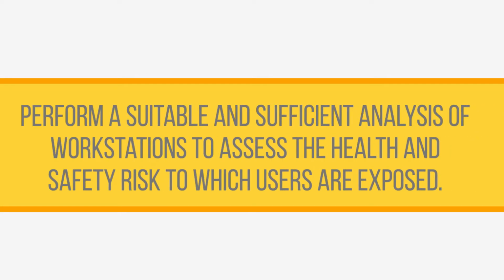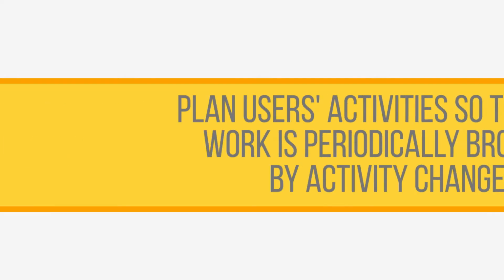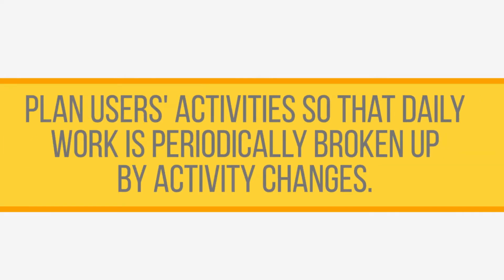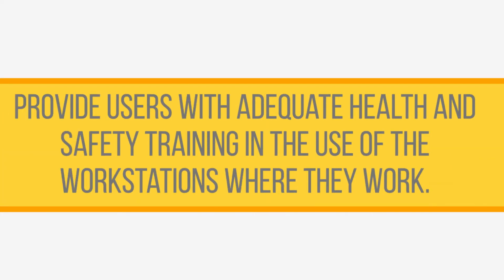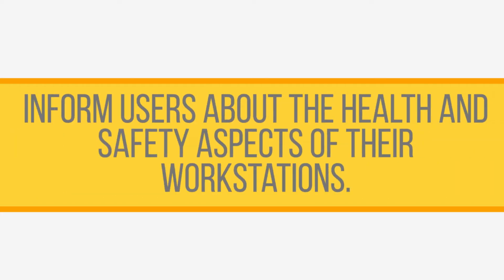All employers must perform a suitable and sufficient analysis of workstations to assess the health and safety risks which users are exposed to. Plan users' activities so that daily work is periodically broken up by an activity change. Provide users with appropriate eye tests at their request. Provide users with adequate health and safety training in the use of the workstations where they work. Inform users about the health and safety aspect of their workstations.